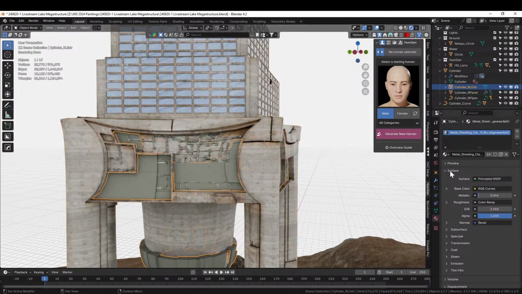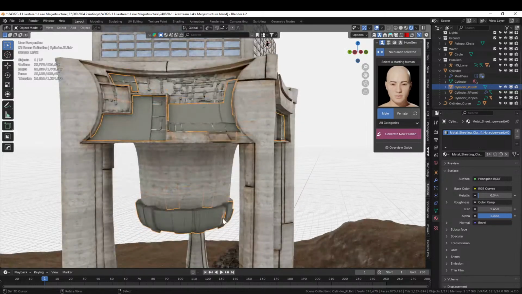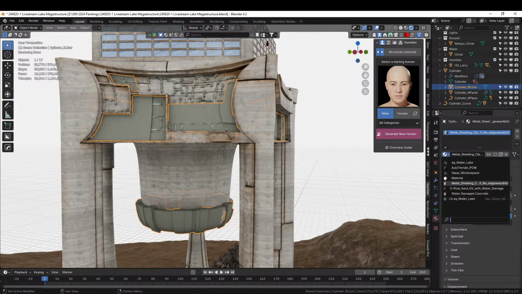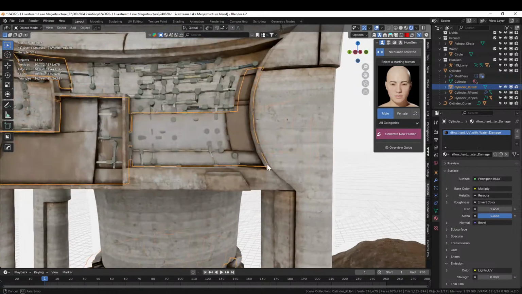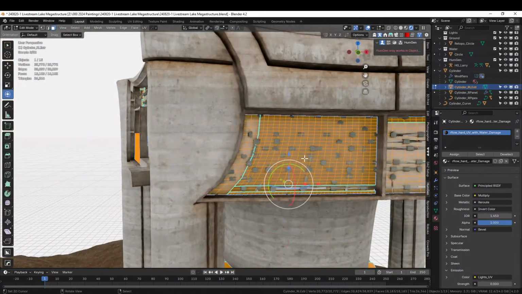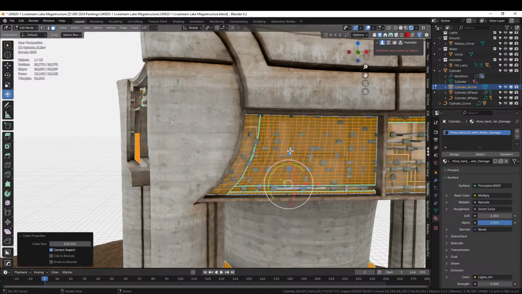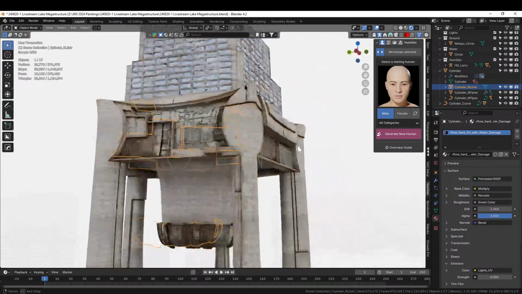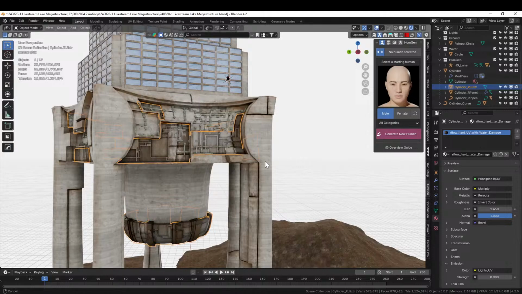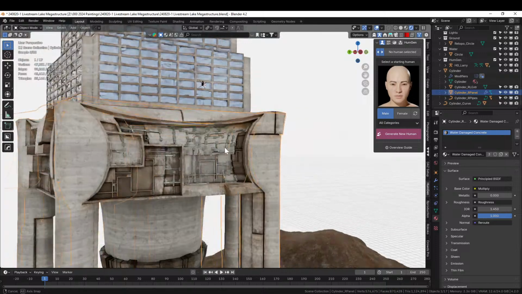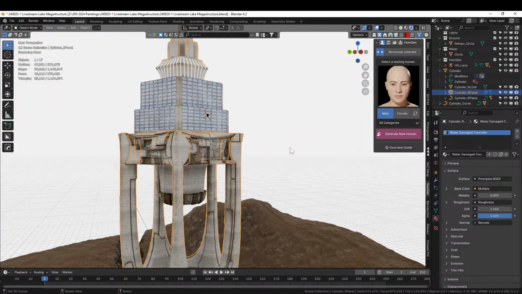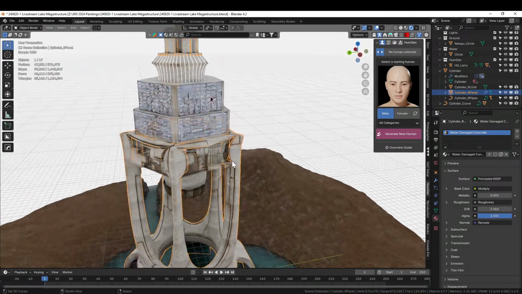But this one is going to be water damaged hard UV. Yes, it is. Tab A, U, cube projection. Oh yeah. Panels. Sorry, water damage concrete. Yep, that's good.